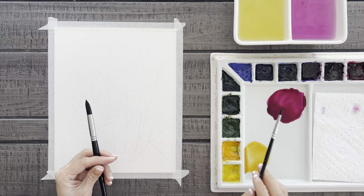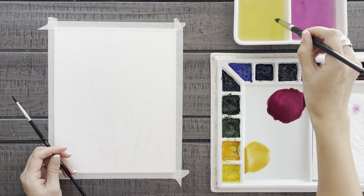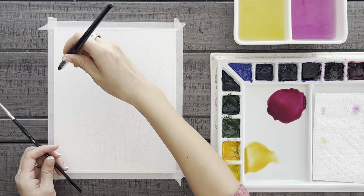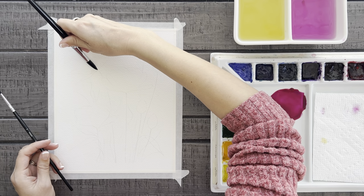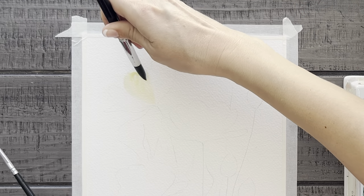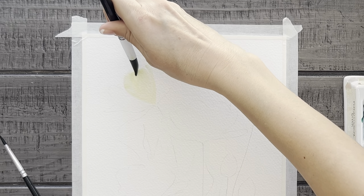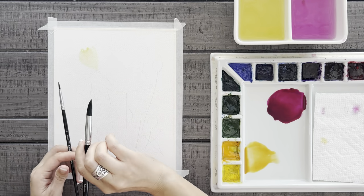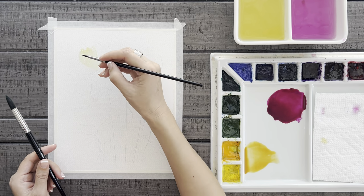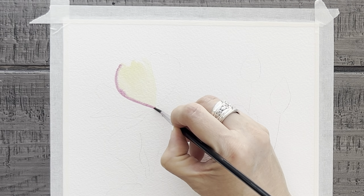All right, moving on, we'll be using the wet on wet technique today. So we'll start by taking some very light and watered down Gamboge yellow with the larger brush and paint a nice petal shape right at the top of one of the penciled in flower stems. Now you can see how light in value this is. It is really barely visible, just a small hint of color. Now I'll just switch brushes to the smaller brush and take a small amount of the pink while the yellow is still wet, and I'll paint the pink around the very outermost edge of the light yellow.